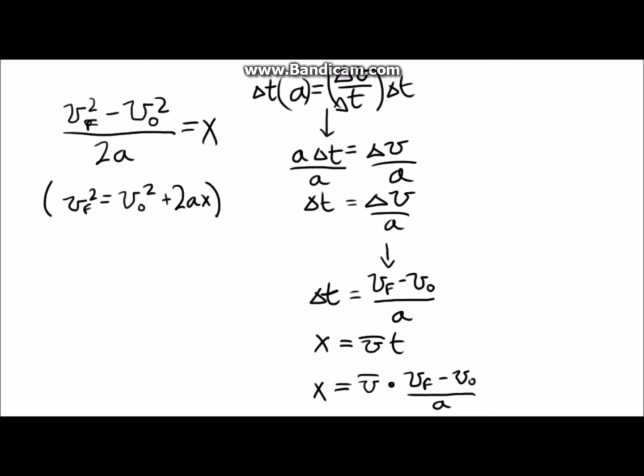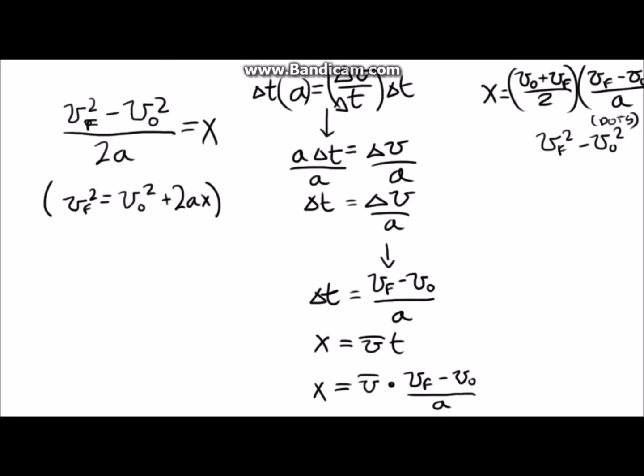That's the same as t, so average velocity times time, but it's just a little more complicated than that. Now, another way of saying average velocity is the average of the initial velocity and the final velocity. So v0 plus vf over 2. So that's the average velocity. Now I'm writing in the new formula for time. So vf minus v0 over a. So average velocity times time, or those two more complicated versions, equals x.